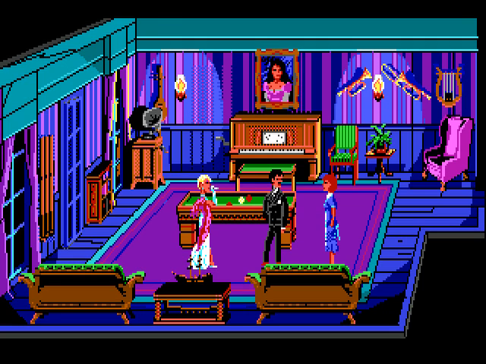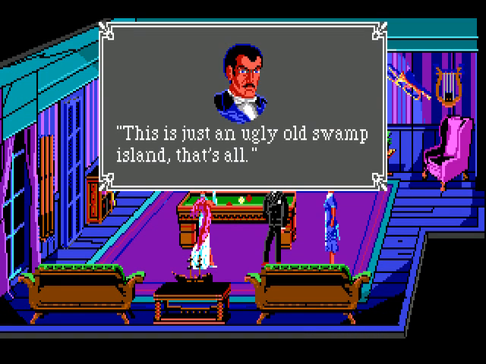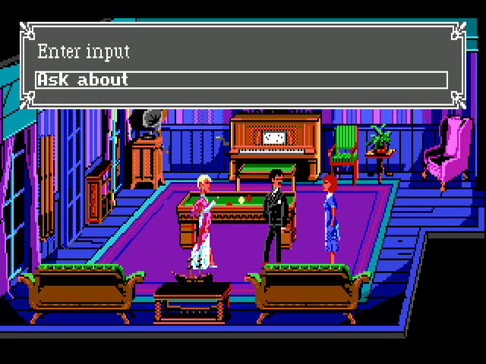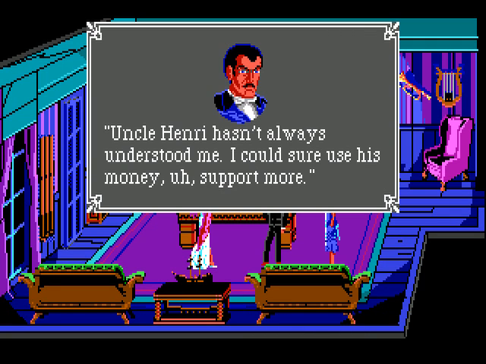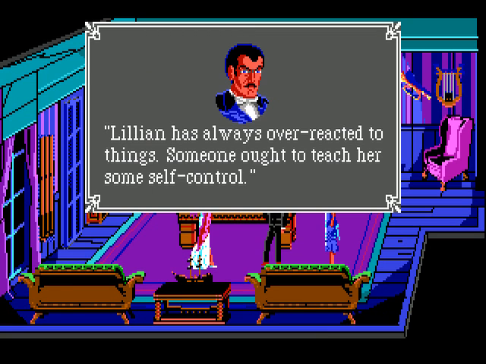Well, fortunately, we can still interrogate them, as always. So, let's ask Rudy, because we're closest to him at the moment, so that's who the game assumes we're talking to, about the estate. This is just an ugly old swamp island, that's all. Okay, I guess he doesn't really like it. Uncle Henri hasn't always understood me. I could sure use his money, sport more. Real subtle. How about Lillian? Lillian has always overreacted to things. Someone ought to teach her some self-control.